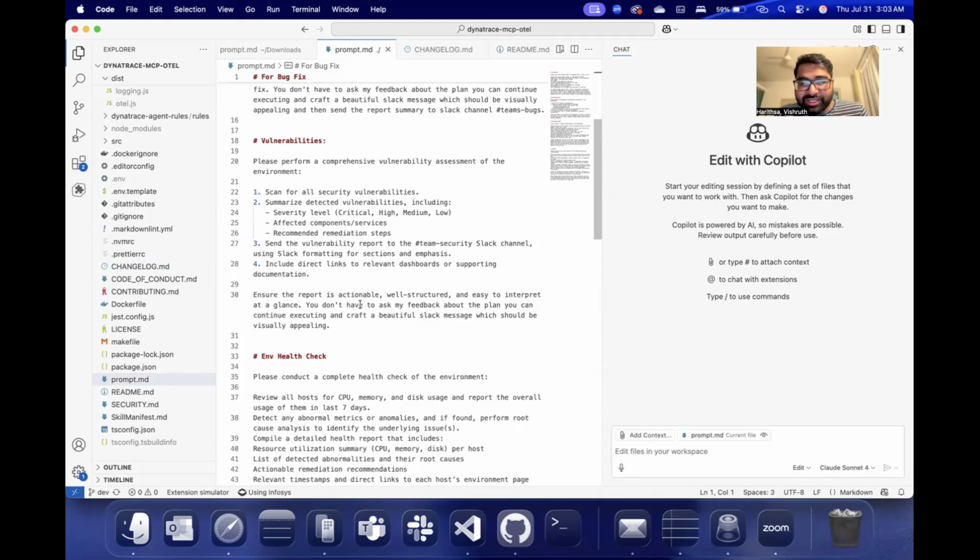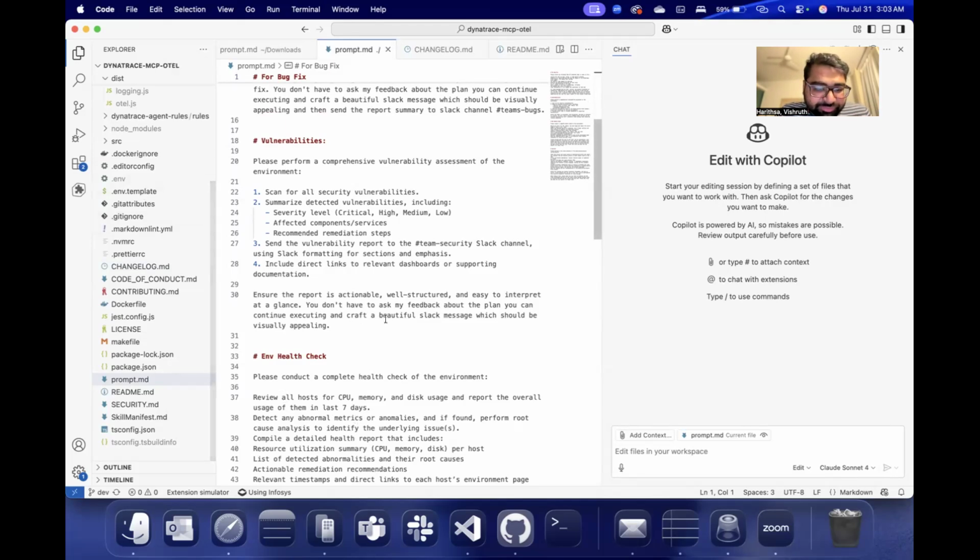And this Slack integration is inbuilt with our Dynatrace MCP server, where we set up a connection in Dynatrace for Slack, and then that connection ID is fed in our environment variable so that our MCP server understands it should connect to that Slack connection, which we have configured in Dynatrace. So based on that, it sends a message.